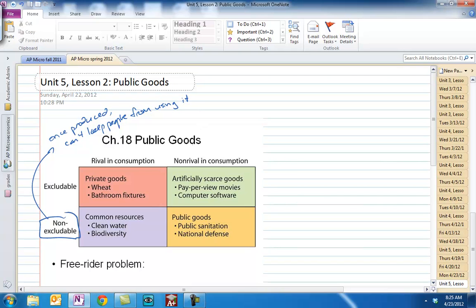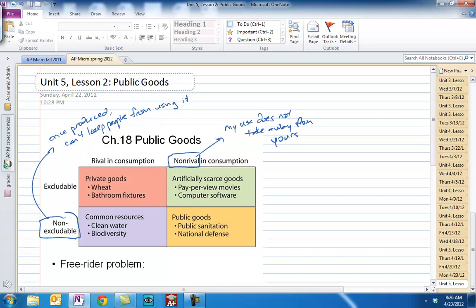And then the other thing that sidewalks are, for the most part, is what's called non-rival. For a good to be non-rival means that my use of it does not take away from your use of it. My use does not take away from yours. If I use the sidewalks in my neighborhood to take walks, it doesn't keep my neighbors from using the sidewalk to take walks. Now, at some point, of course, if you get a really congested, populated area, sidewalks might start to get a little bit rival if there are so many people on them that it's too busy. But for the most part, at a population where sidewalks are non-rival, my use does not take away from yours.